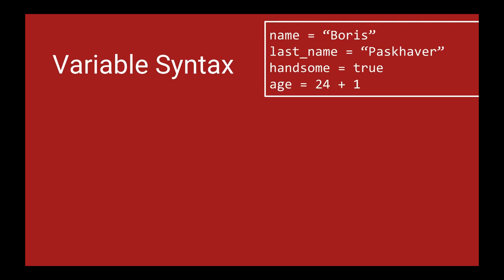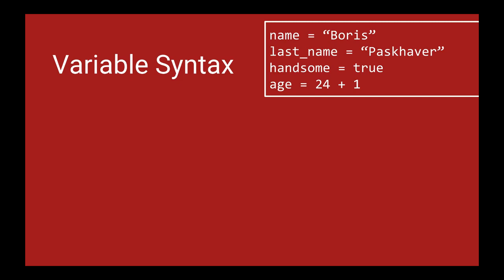These are just 4 separate variable declarations. And we can see here that the syntax is fairly similar for all of them. We begin with the variable name, or the placeholder name that we'd like to create. Here I have 4 of them: name, last name, handsome, and age. I followed those variable names with an equal sign, and after the equal sign I write the object that I'd like to point that placeholder or that variable to. So in the first example, Boris, which is a string, is what the name variable is pointing to. In the second example, my last name, as a string, is what the last name variable is pointing to.